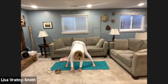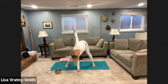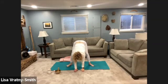We'll float that right hand back down. And with your next inhale, right hand under the line of vision. Inhale, sweep the left arm up toward the sky. Knees are soft, spine is long. And floating the hand back down. Let's walk the feet closer toward each other, stopping just outside of hip width apart.